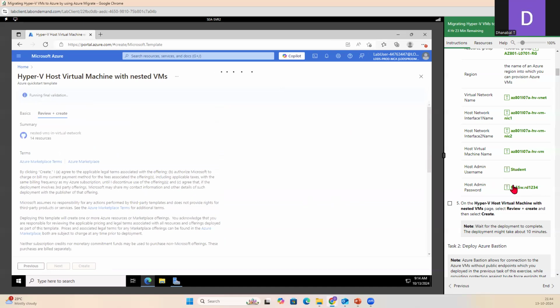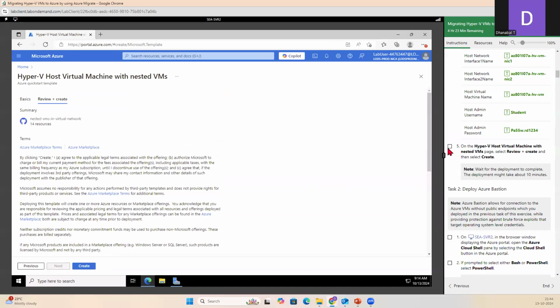and validate. Once the validation is over, when I say create, it will take almost 10 minutes to complete this particular deployment. Okay, let me click on create. But one thing you need to be aware of is that sometimes this deployment will fail, stating there was some policy issue with the subscription we are having. So what I suggest is that once the lab is completely loaded, leave it for 5 minutes and then start doing all the lab activity. You can wait here for almost 2 to 3 minutes and then go for create. But I'm just going to create to check whether that error is thrown now or not.